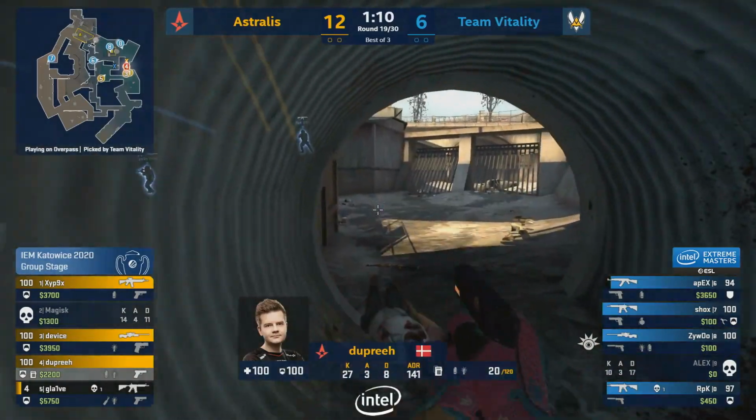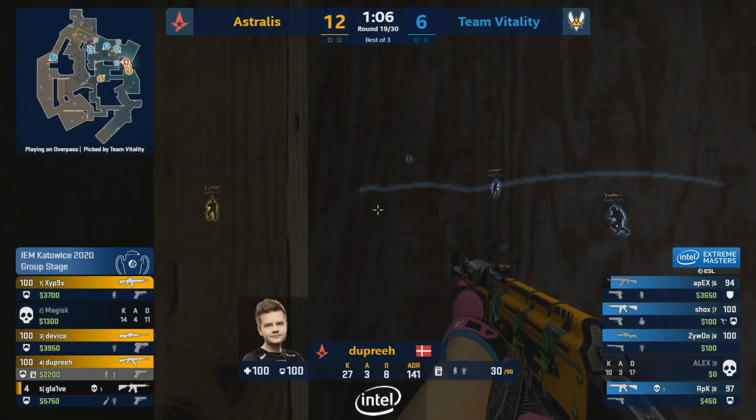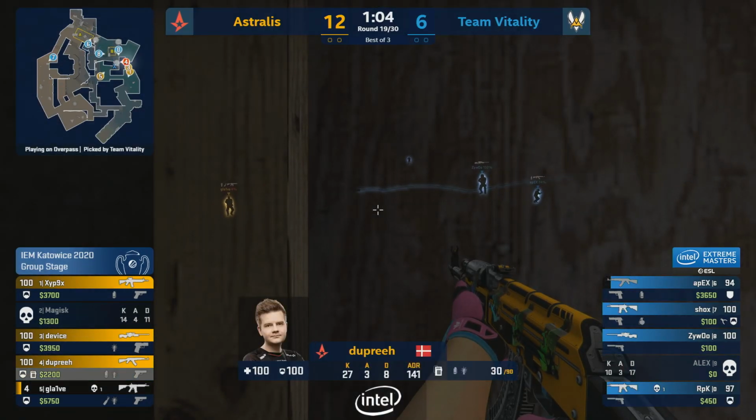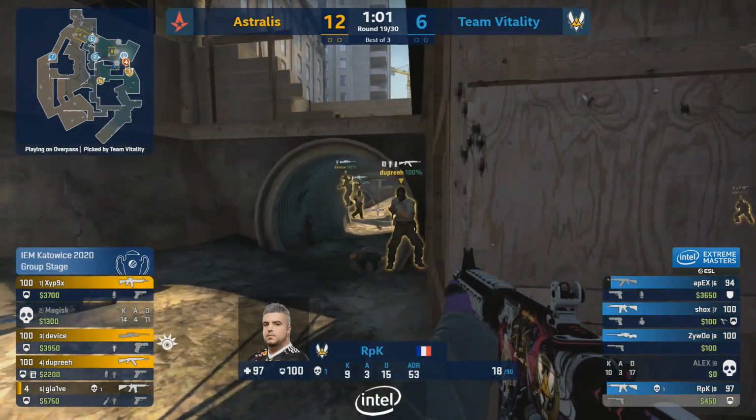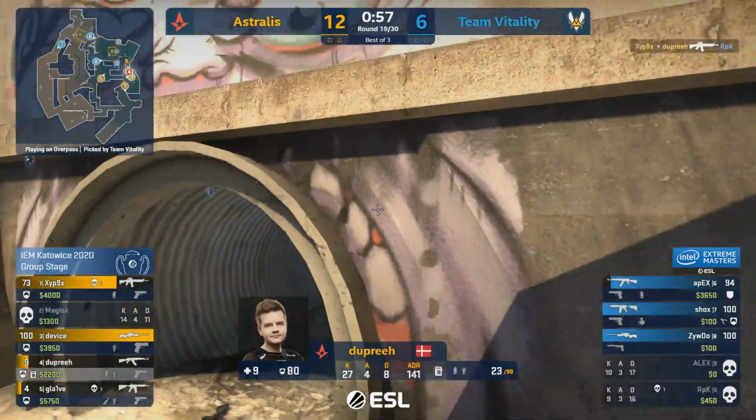More where that came from, and now it's one of the hardest hitters, dupreeh, the spearhead of this assault, bomb on his back, as is the pressure of securing this round. RPK looking rather lone wolf here, and he gets more than he bargained for. A dink into dupreeh. Goes down.